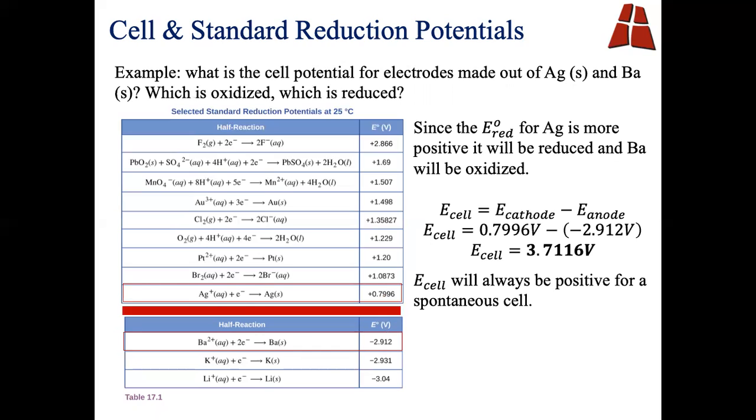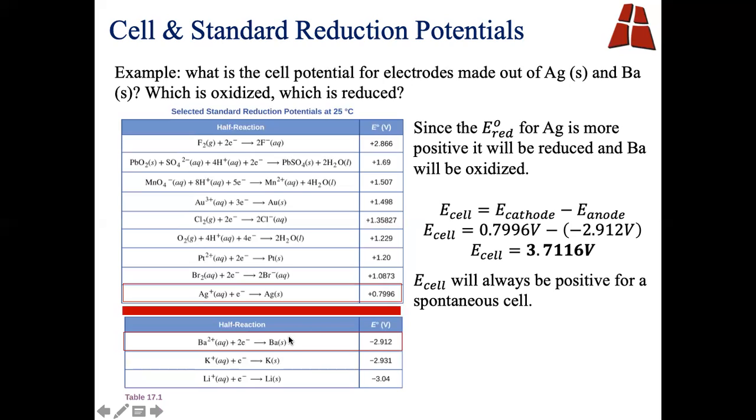And so what we want to do is, because our silver is more positive, that means if we think of electrochemical potential, the more positive it is, the more spontaneous it is. The more positive reaction is going to be favorable, whereas our more negative reaction is going to be less favorable. That means that our reduction reaction that is more positive is going to stay our reduction reaction. So our silver is going to stay the same potential, and that is going to be our cathode reaction, because a reminder, reduction takes place at our cathode.